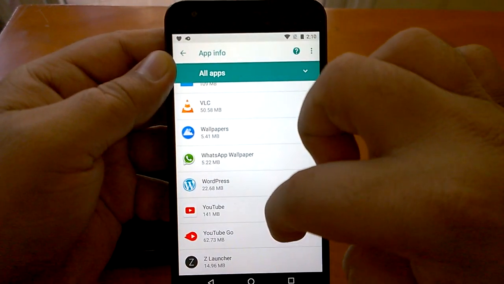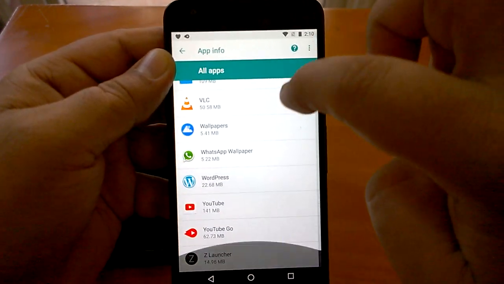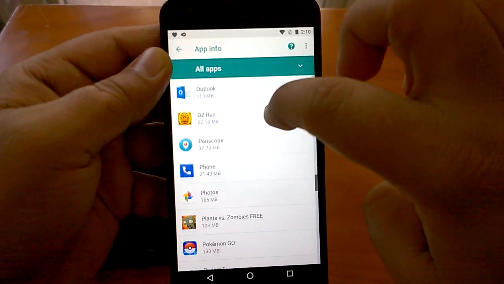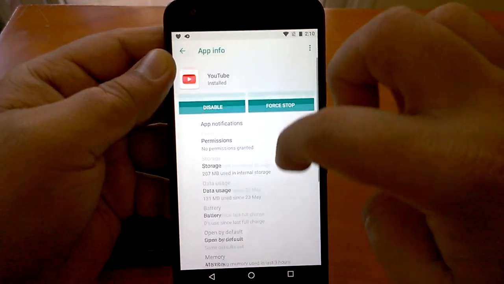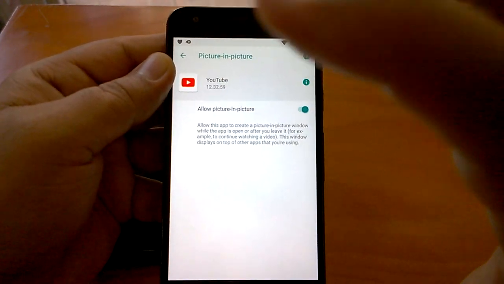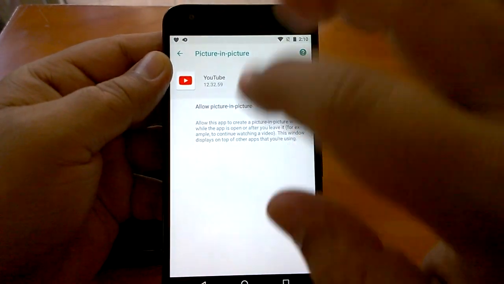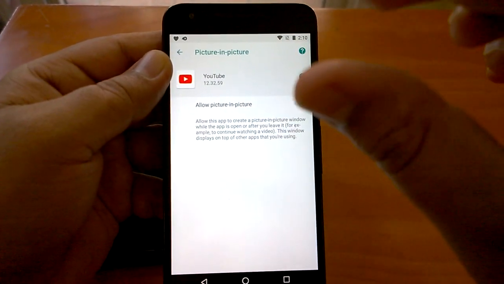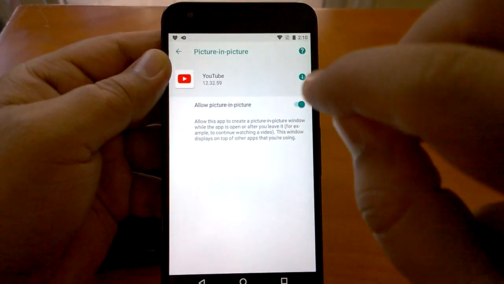Okay, let me quickly show you what I mean. So this is called picture in picture mode. You will try, but it will not work as of now. So let's say you were watching a video on YouTube, and you move away or swap to another app, but the YouTube video should still keep showing there. I will just show you a demo of what I'm talking about.